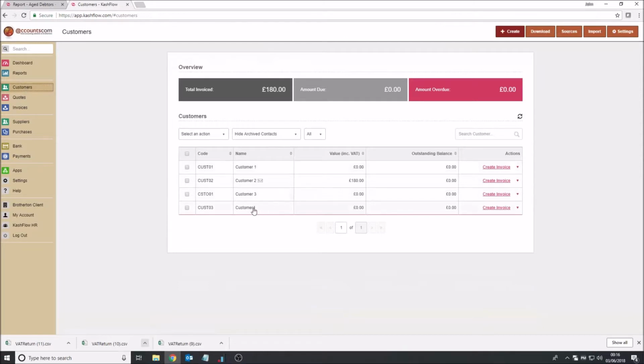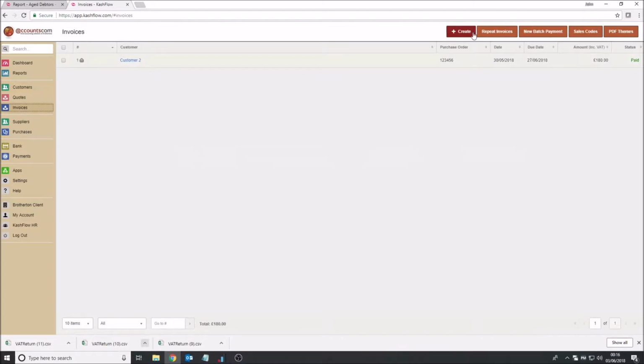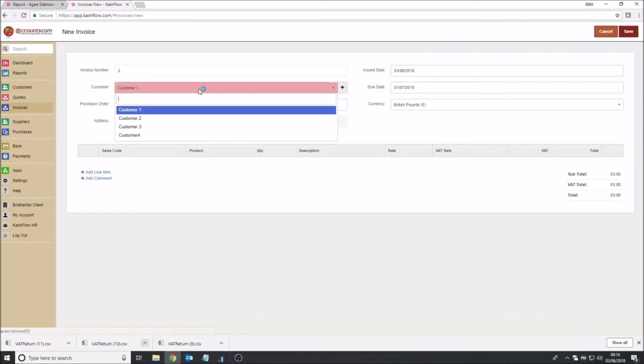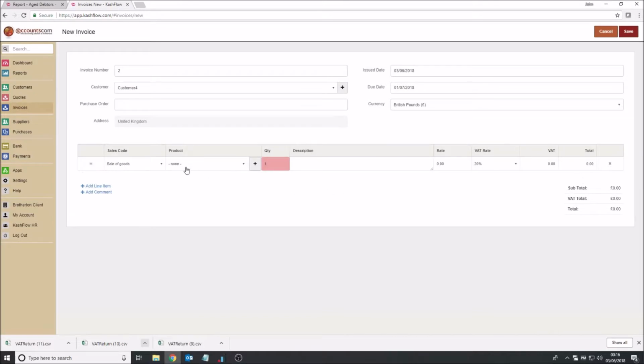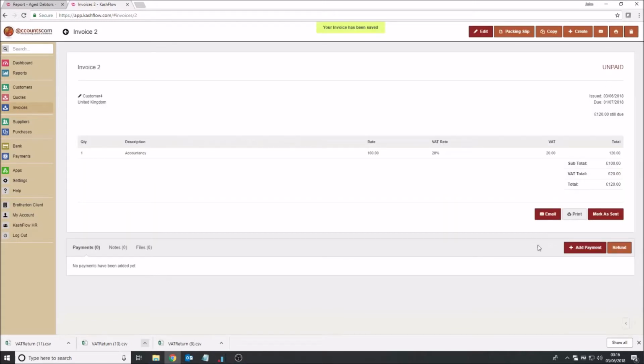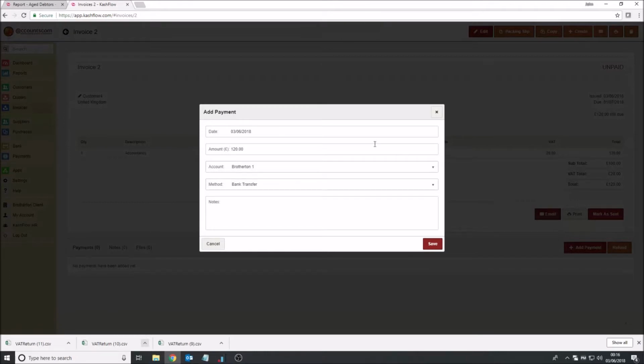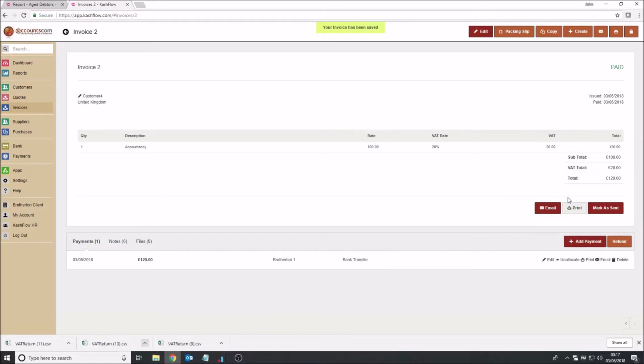So go to customer, create an invoice there, or we can go straight into invoices and create one there. So customer 4, add sale of goods, description accountancy, £100 plus VAT. So add a payment, and there, paid.